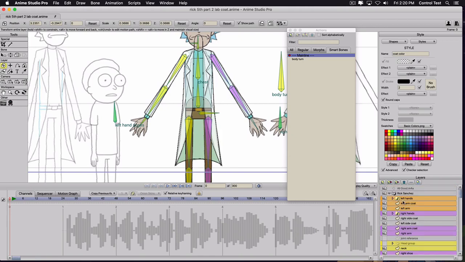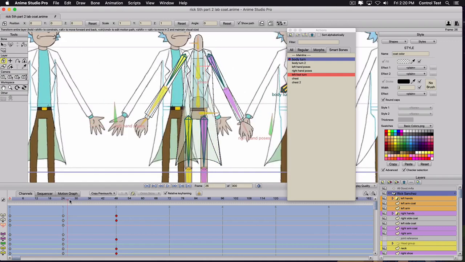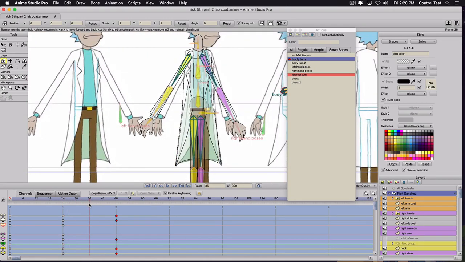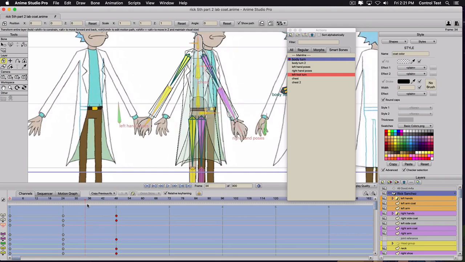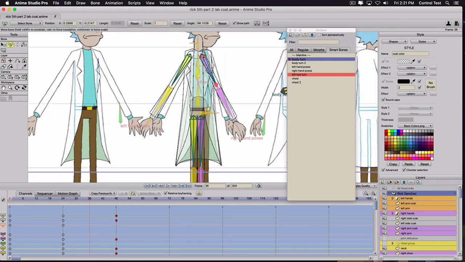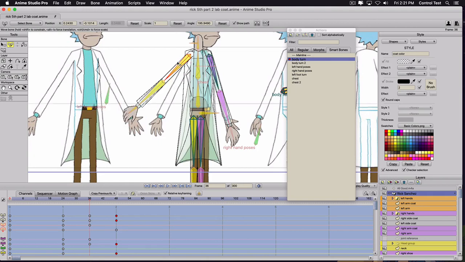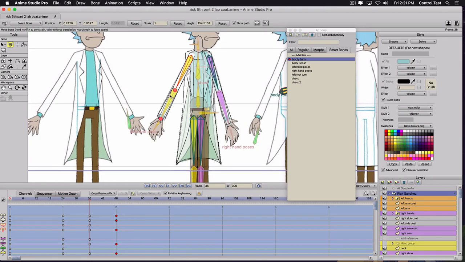So let's double click, go to the bone layer, double click into the body turn again. So we'll go to 36. Right there. And let's hit T and move these bones kind of in place. Right there. And it looks like they're foreshortening too. We'll do that here in a second maybe. Where's his shoulder? Right there. I'm just rotating it so it kind of looks like the reference photo.